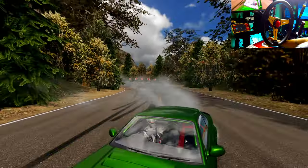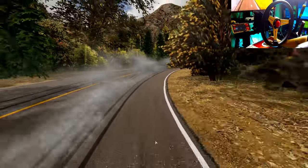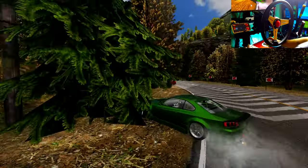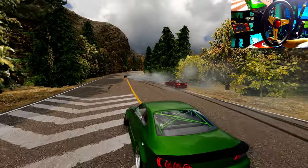You could switch him around where you see the front of him. So there's a lot of things you could do to make your video look amazing. But one of the things is this right here, the settings.